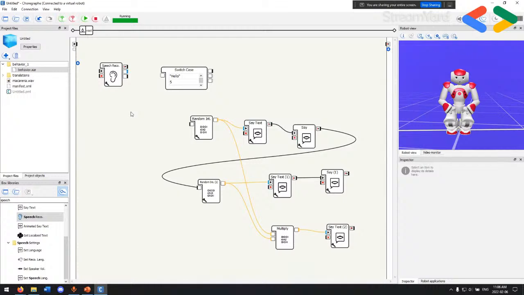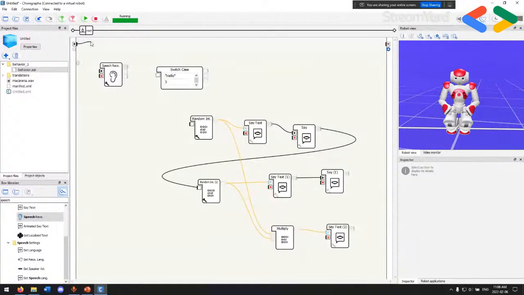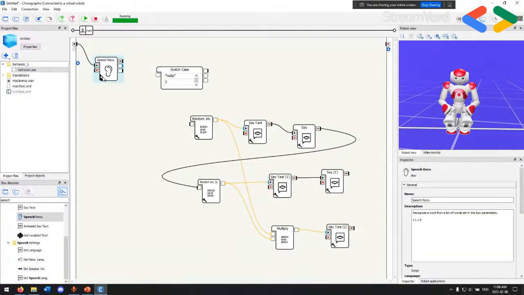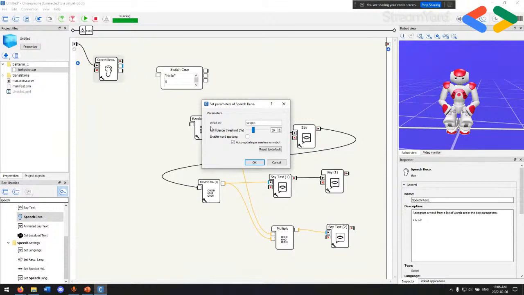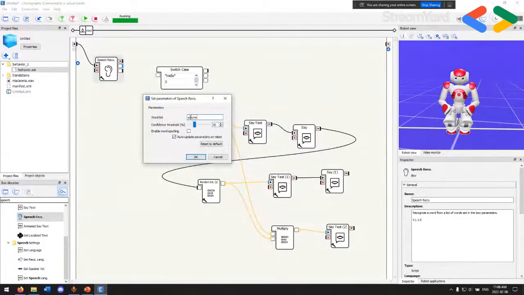So, for example, if you want to talk to the robot, and you want him to recognize certain keywords, this is how you'll do it. You first connect the speech recognition module, then you go in the parameters, and you have a thing called a word list. In this case, built-in is yes to no. You could change it to anything you want, right?